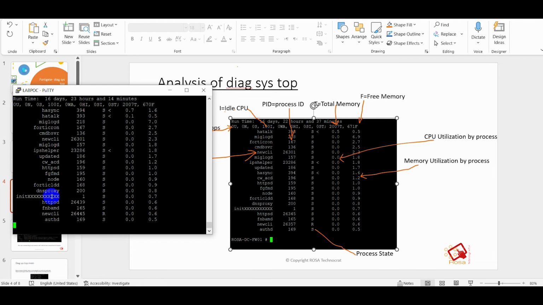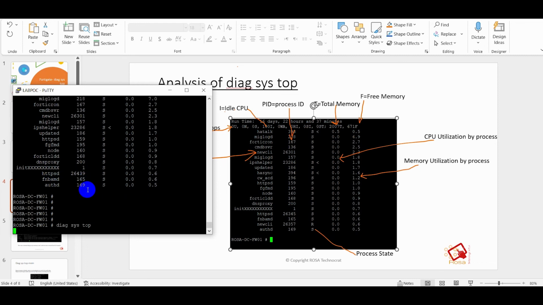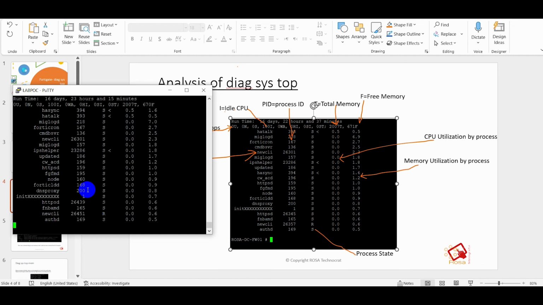If you want to exit out of this command, you need to press Q. As soon as you press Q, you will be out of the command output. If you run diag sys top again, the command will go into a loop until you exit by pressing Q.